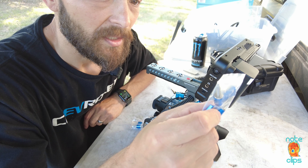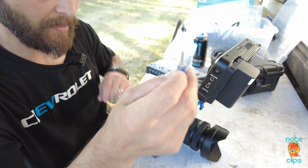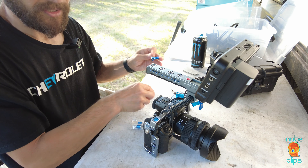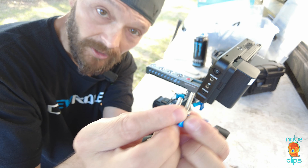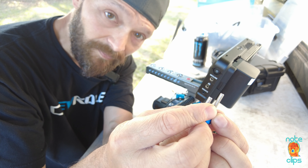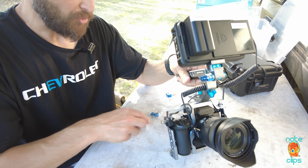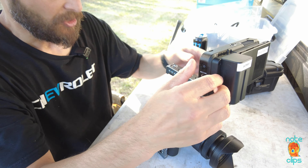Now this is not just a straight-up replacement, because unfortunately these ones off Amazon have a stud length much longer than the original socket head cap screw. You can see the difference there — it's quite significant. So I bought a two-pack and just ground the first one down so it'd be shorter, and it worked fine.